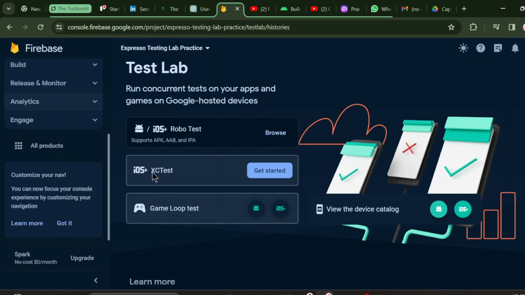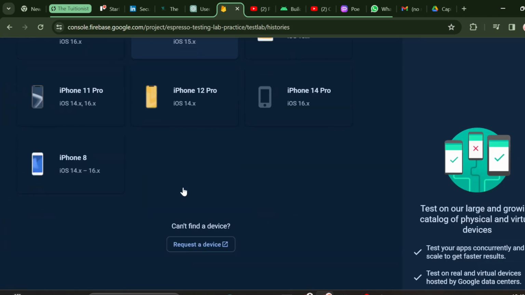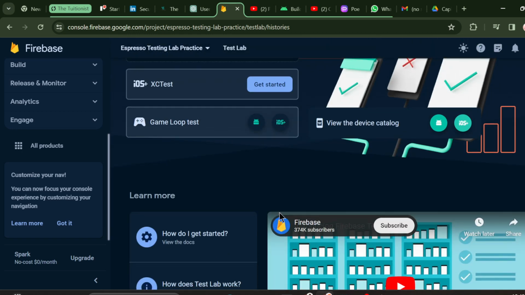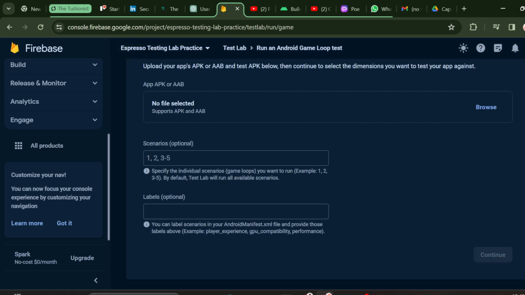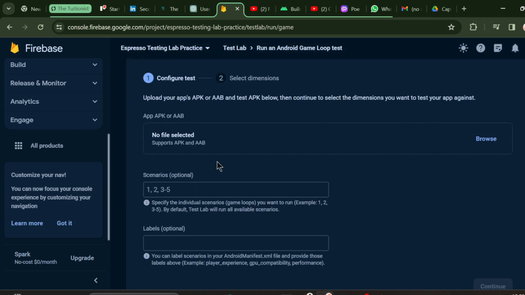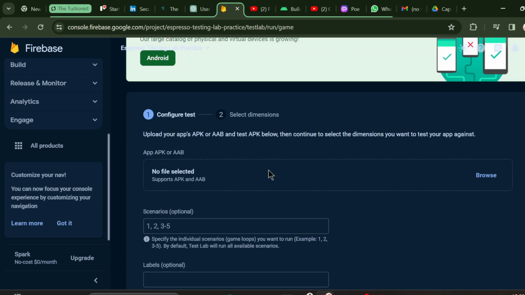Go back, select iOS. These are the iOS devices. But no, we are not doing that test again. Loop test, fine configuration, no. Support APK, no. We have not given the application.